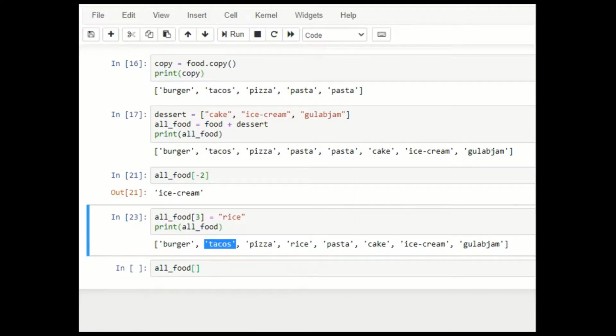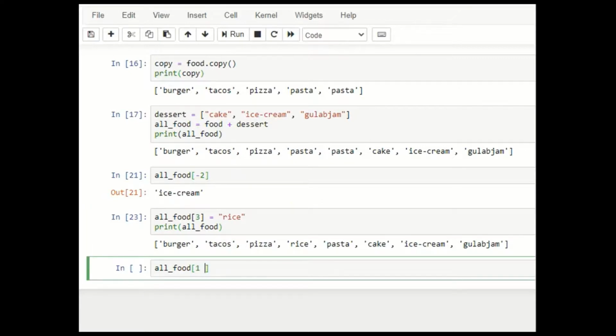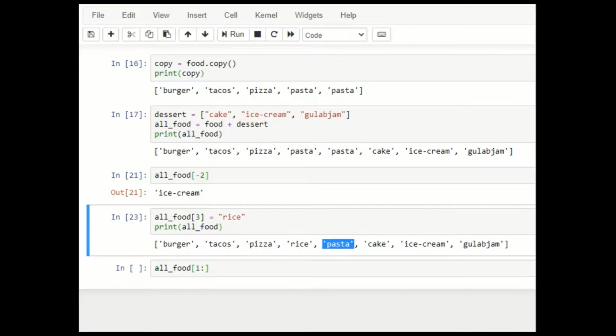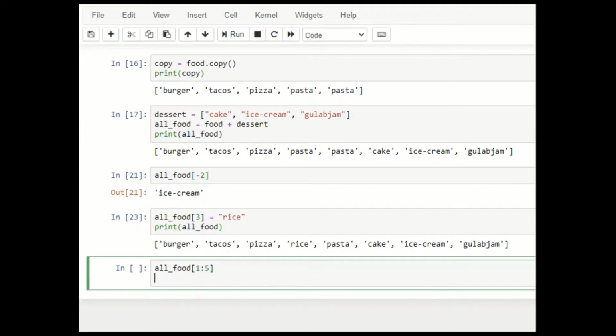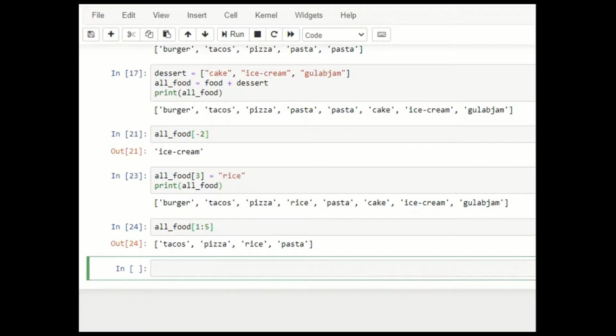So this is 1, colon, the last element index plus 1. So this is 0, 1, 2, 3, 4. So this is at the 4th index. So 4 plus 1 is 5. That would give me exactly what I want.